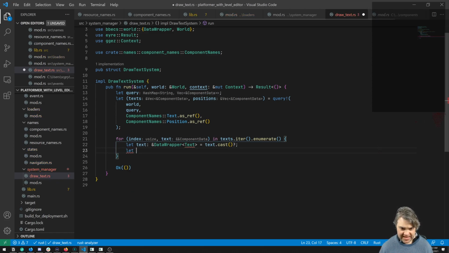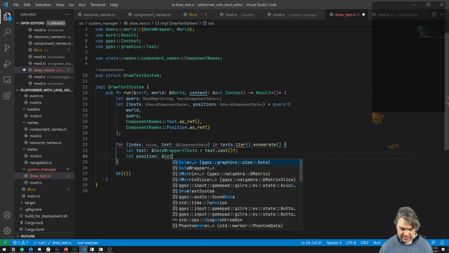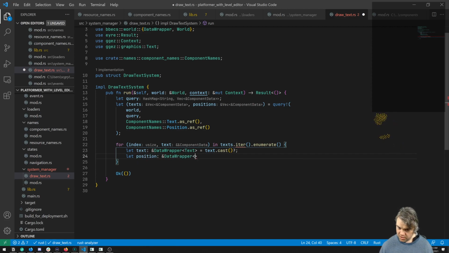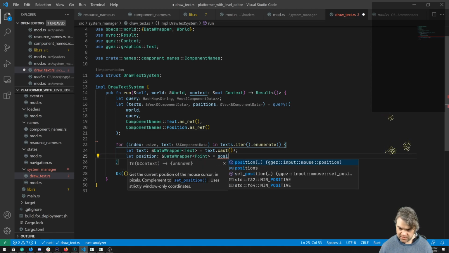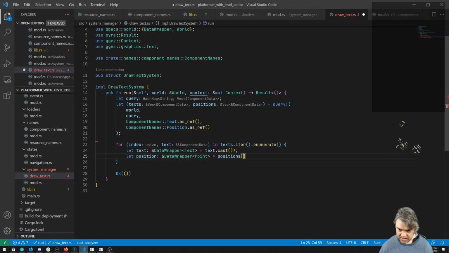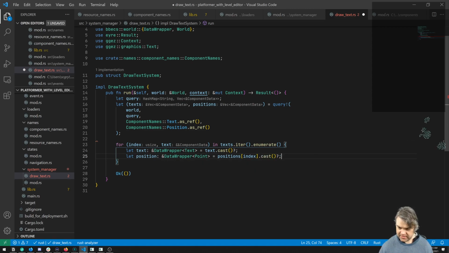And then we're going to do the exact same thing here. We also have to pull you in so you know what type that is. So this is going to be the position. It's a data wrapper with a point. This is positions of index, cast.